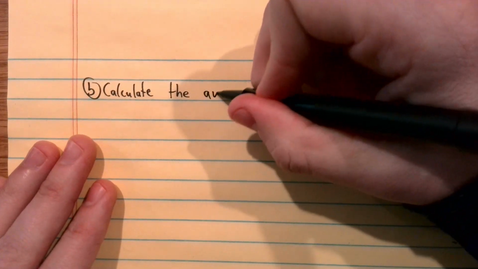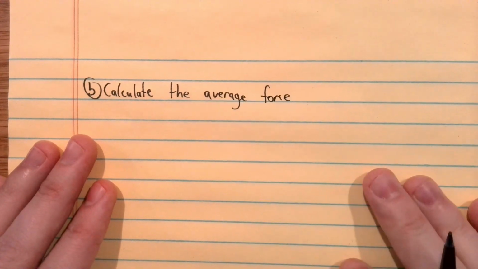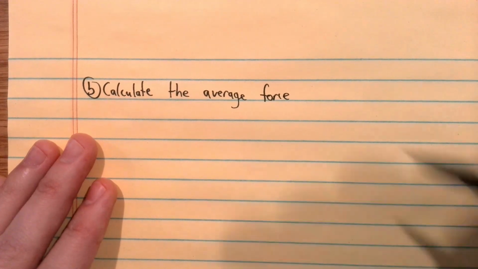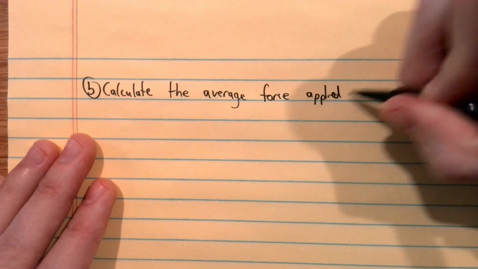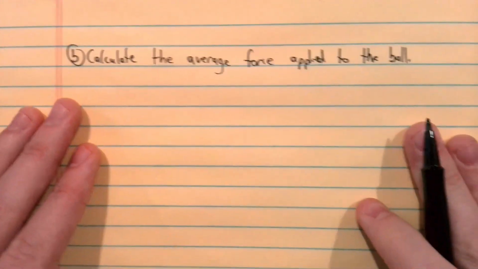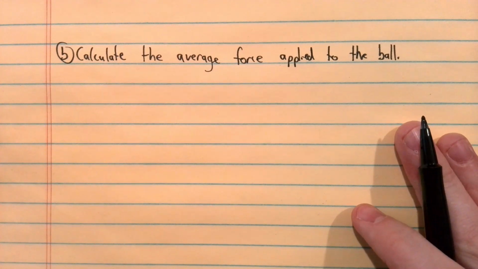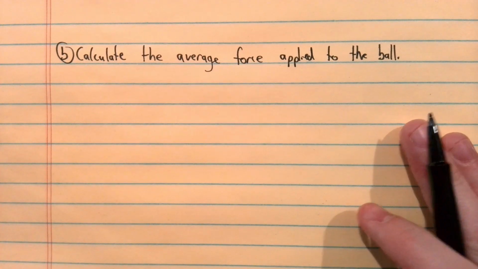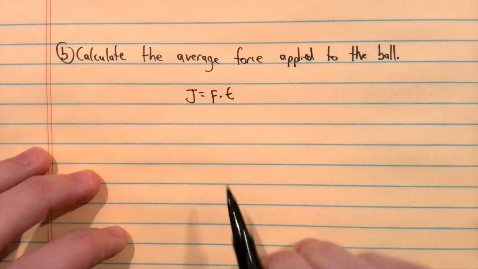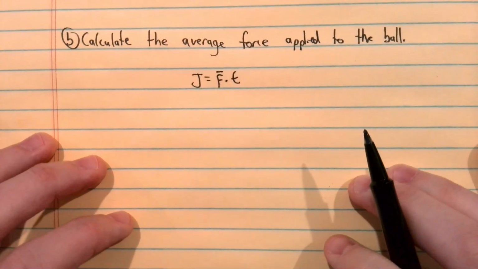You know what, I should technically say average force. But in this class, average force and regular old force are going to be the same thing. We won't have varying forces in this class. Calculate average force applied to the ball. Quite easy based on what was given. Remember, we have J, we do have J now. We have t, and that's all we really need. J equals F times t. There's the new equation of the day. Technically, there's a bar up there, but you can skip it if you wish.